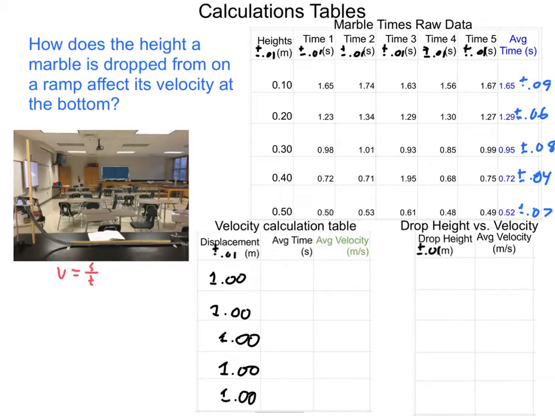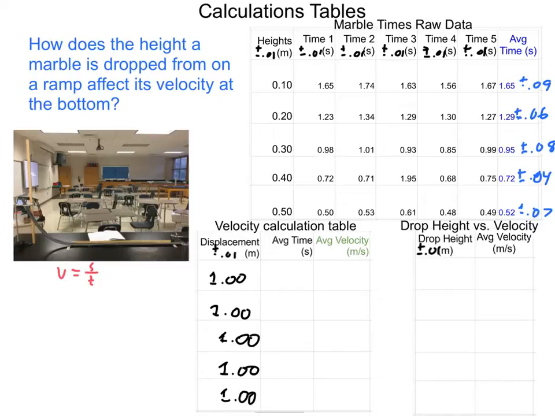Now let me back up for a second, just for clarity's sake and to re-emphasize a point. After you have your procedures, before you even come in and begin to collect data, go ahead and set up all your raw data tables. I actually recommend that you start out by skipping a decent amount of space and putting in your graphing table down here. The reason that I recommend that is the graphing table is the easiest one to draw out. You need 5 spots for your independent variable, and you know what your independent variable is from your question. And then you need 5 spots next to that for your dependent variable, and you know what your dependent variable is from your question also.